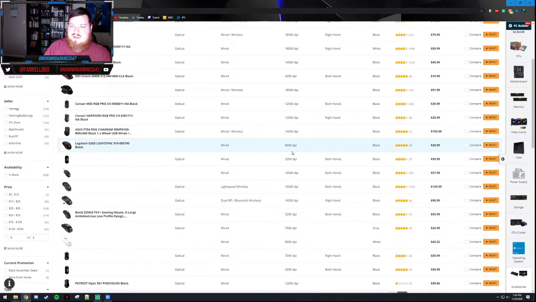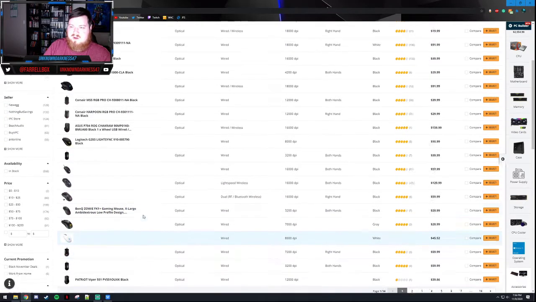The other thing is buttons. Depending on which mouse you get, it'll have side buttons that you can program. So if you want to have reload be one of those, you can click on that without worrying about it on your keyboard. And then obviously RGB stuff if you want to worry about that.